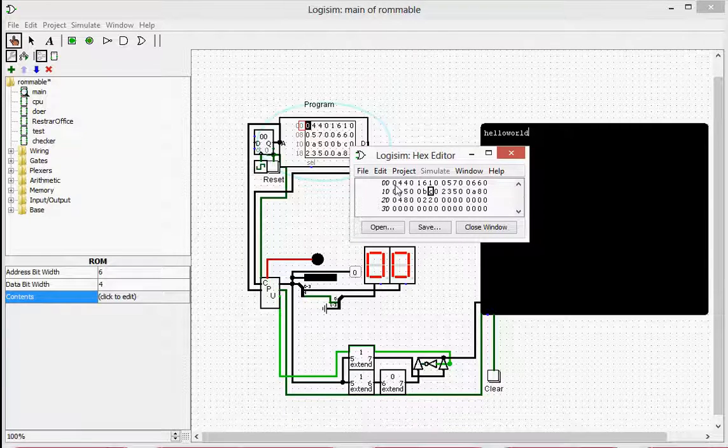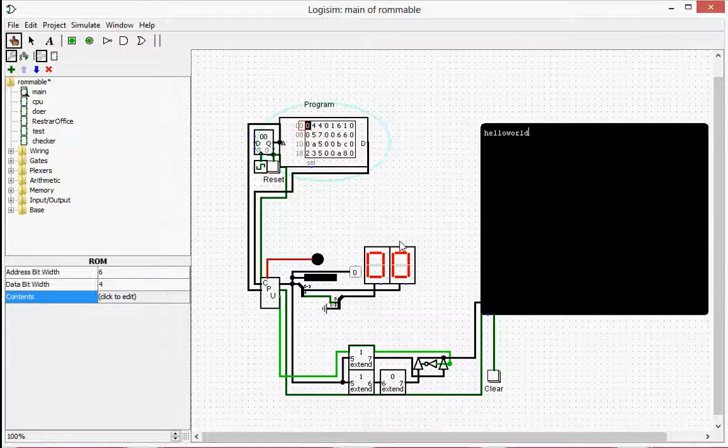So it does some more adding. Also remember, this is hexadecimal, so when we're doing W, it's B plus C. Also, we will notice that there's a 2 here. This 2 over here is the multiply operation. So when we're doing O for the world, it's multiplying 3 times 5, which is 15. So it's printing O because O is the 15th letter. So that's how the ROM works for the program.